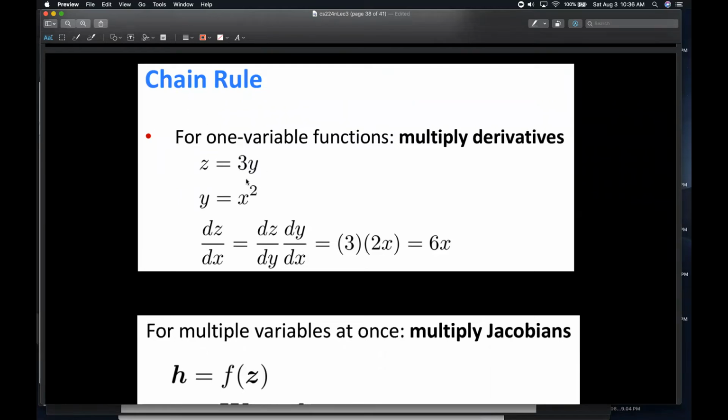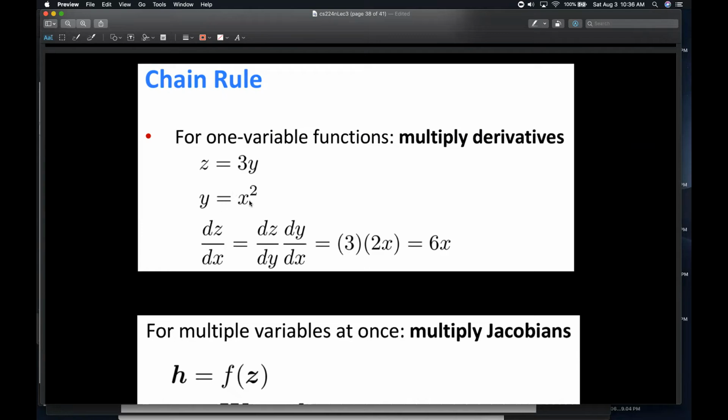The chain rule tells you that you can treat these parts as individual derivatives and just multiply them together. So if you're doing dz with respect to dx, all you need to do is dz by dy times dy by dx. dz by dy is this first part, dy by dx is the second part. And if you think of it like you can cancel out this dy and dy, you get back dz by dx. So that's what you're calculating. For it to work out, dz by dy gives you 3, that's what you get here.